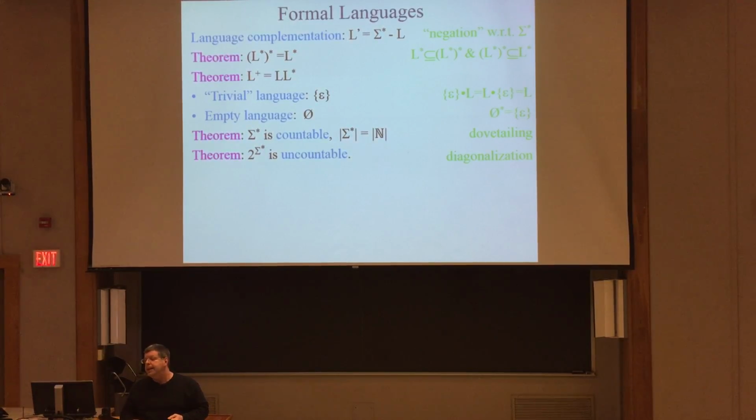Would a valid proof for the second one, instead of diagonalization, be saying that the power set of the countable bumps it up to the infinity level, to uncountable? Yes, you can say that, but then you need to prove that. That's a theorem, it's not an axiom, it's not a definition. So if you can prove that, that this is a corollary, sure. But you need to prove that. It's not hard to prove. You can prove that using diagonalization.